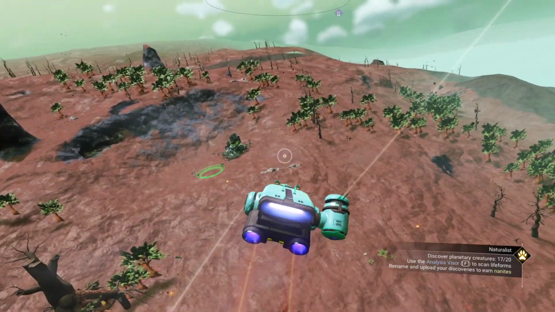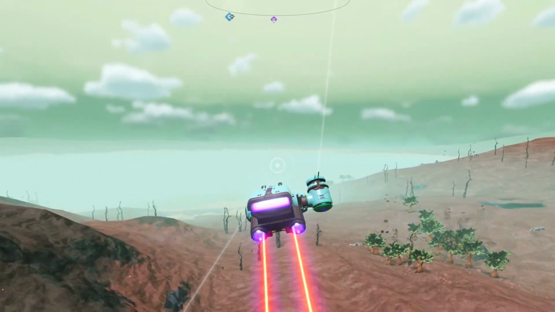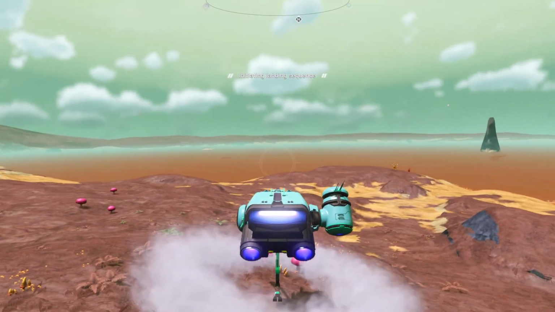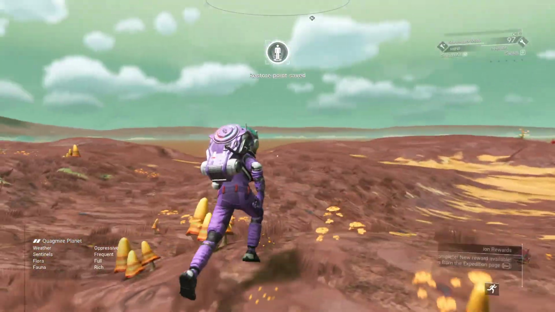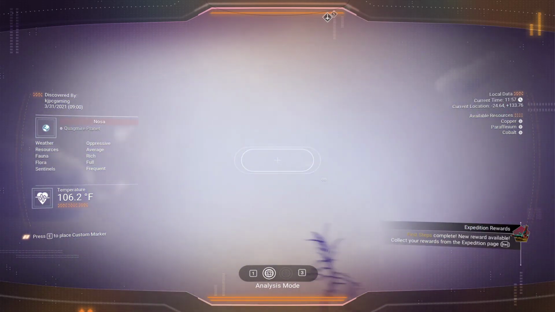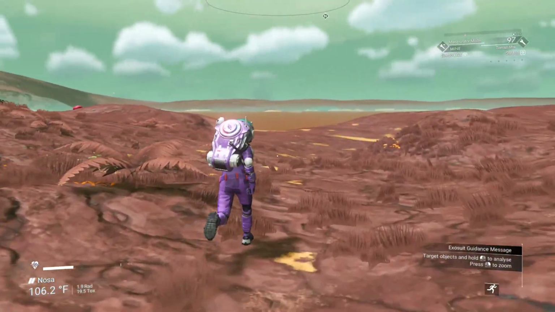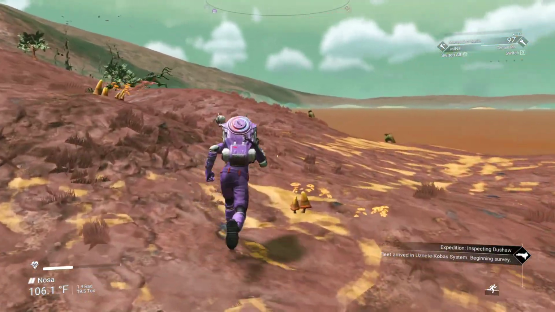What are you? Oh, you're a facility. All right, as far as I know, I don't need a facility yet. All right, let's take a look around here. I'm looking for that other flying creature. Don't see it. Let's take a dip in the water. See if we can get one more off this planet. We only need 3 total.